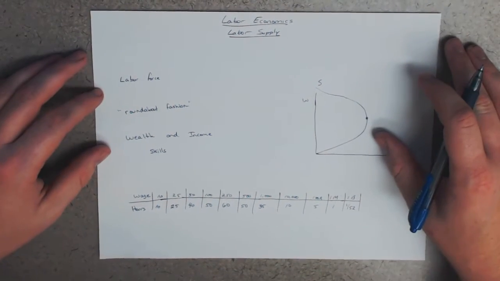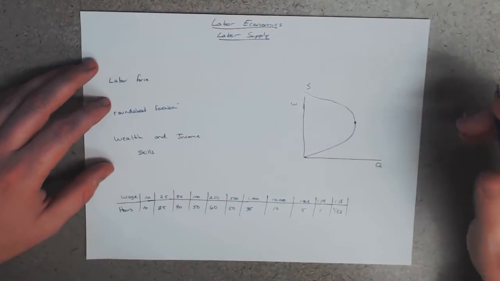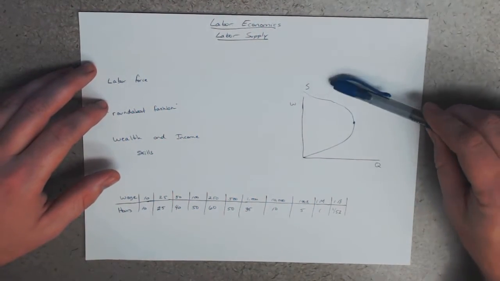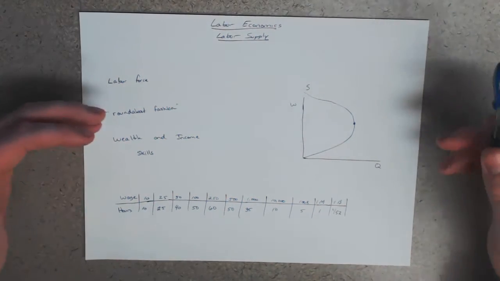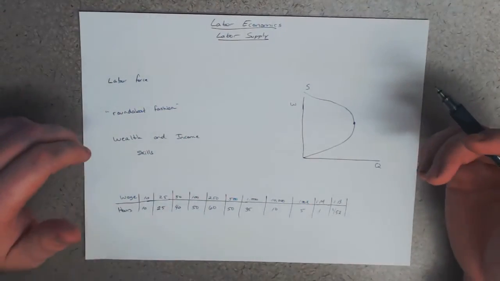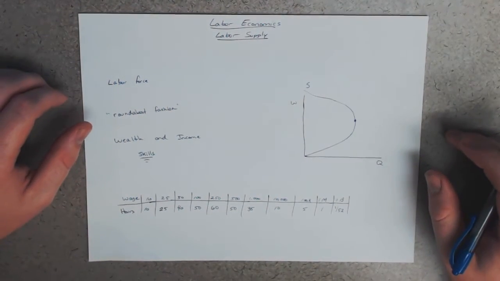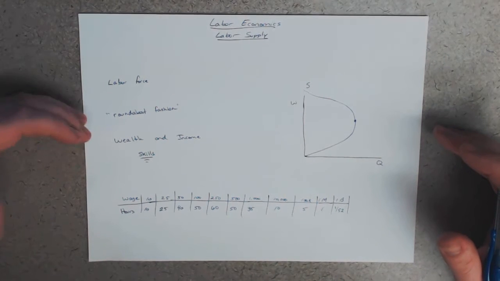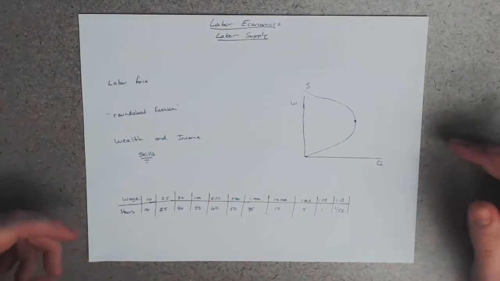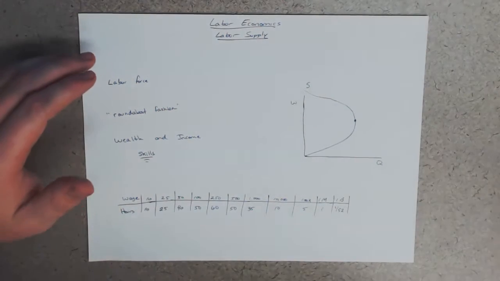High skilled labor are people that have specific training that makes them more productive, and so when high skilled labor goes to work, they rent not just their time but also their skill to their employers. If you think about it, this is ostensibly the reason why you're all in college. You want to invest in your skills such that you can become a high-skilled worker, and then later on you can rent those skills to your employer and command a higher wage. So skills are also a form of our wealth.